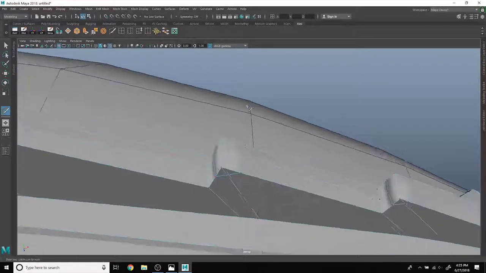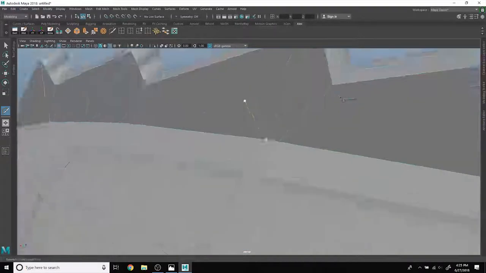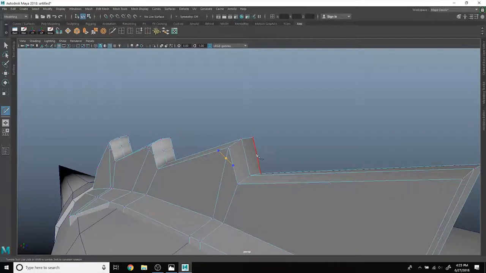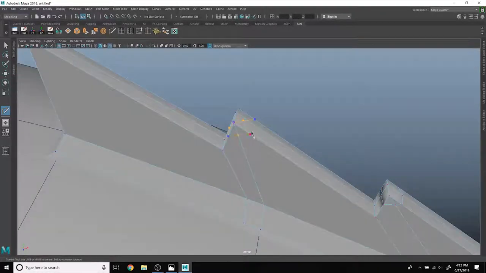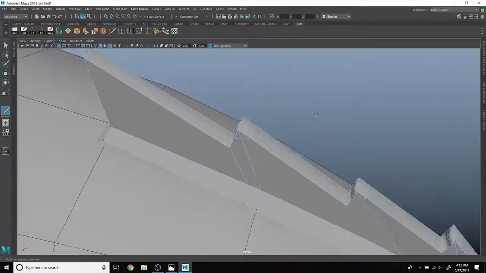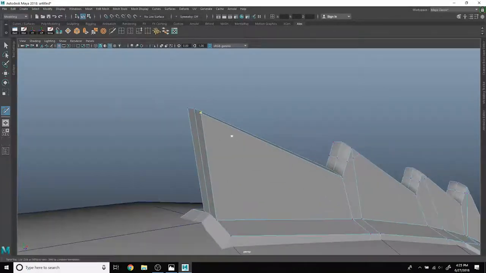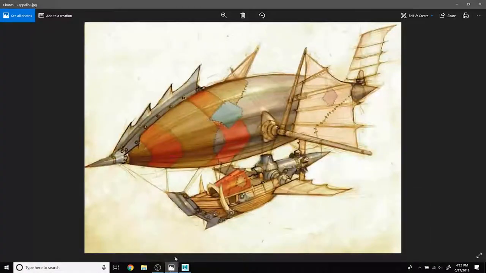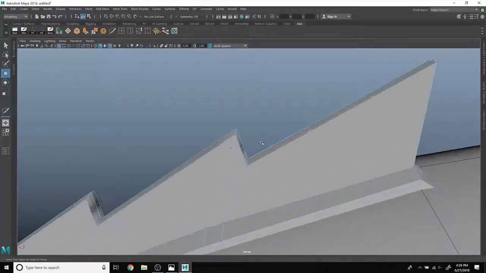Oops. Make sure you end up closing the loop, otherwise you're going to get some funky geometry going on and the program's not going to like it. So make sure it says close right there. There you go. That one we don't actually need geometry on, because there's not a little bit of a circular cut into it.